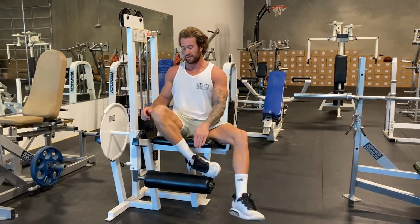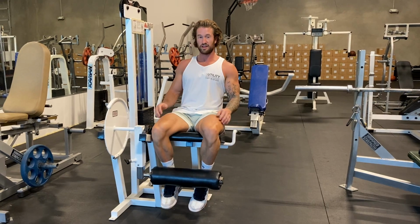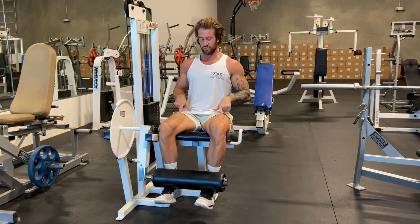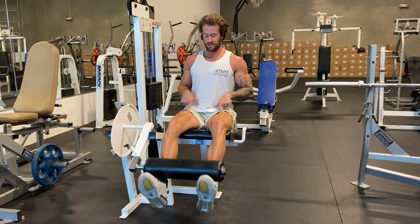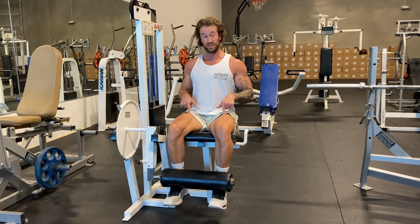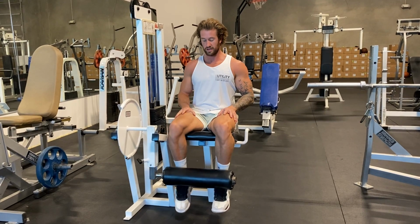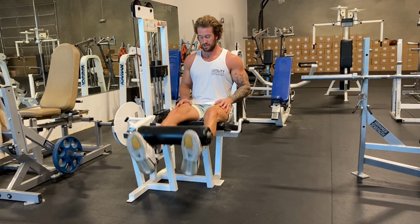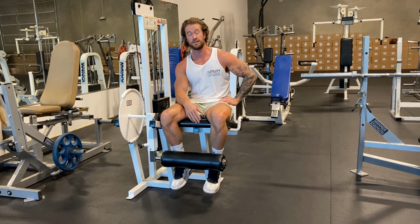So we're gonna start with heavier weight. We're gonna hit those reps first. Think of lifting your heels by using your quads. I want to squeeze here and lift my heels up as I squeeze. So controlling down, squeezing back up. You hit your heavier reps first, just like on hamstrings. Drop to the lighter weight. Keep going the rest of your set. There's a ton of blood flowing here after already doing all those boxes.